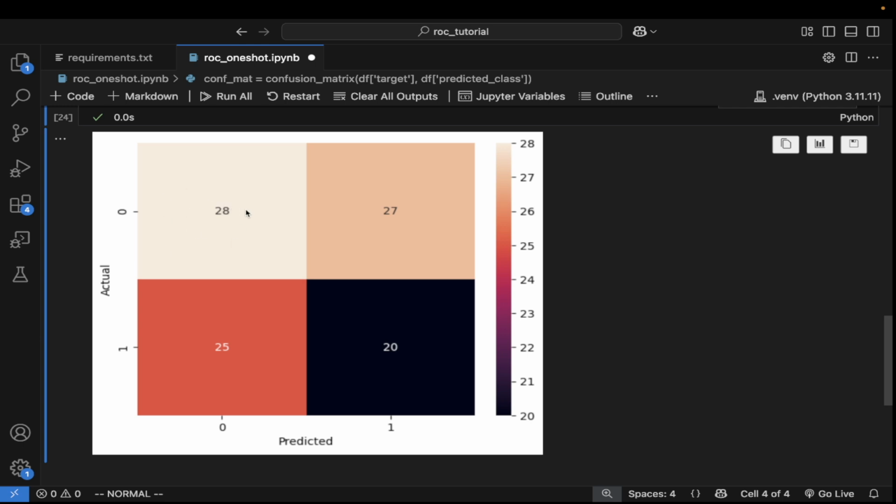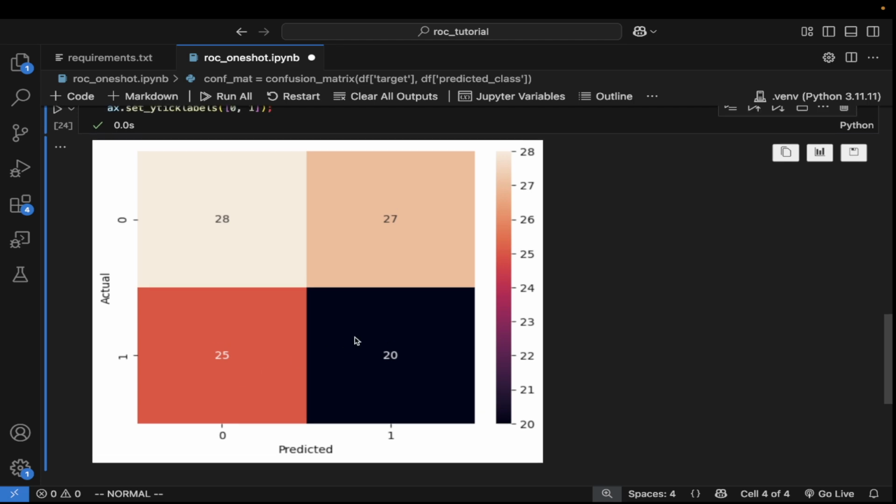The flip side of that is false positives. That's where your model predicts that an observation belongs to your positive class when in fact it doesn't. And then you have false negatives. That's when your model predicts an observation belongs to the negative class and it doesn't, right? So 2 ways to be right, 2 ways to be wrong.